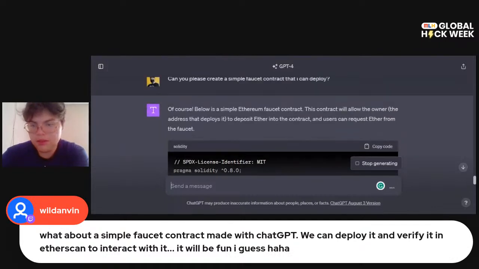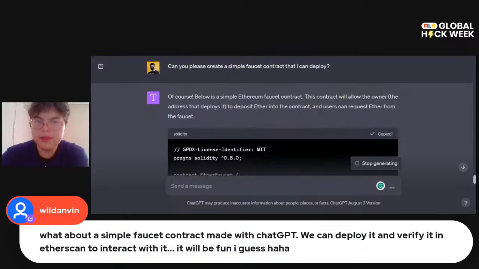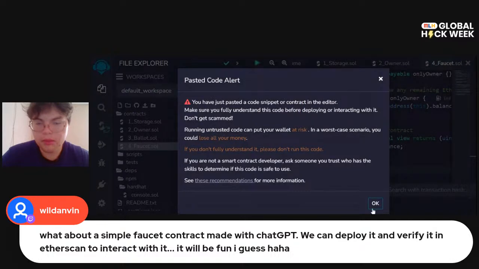Okay, so let me copy and paste this right here into a new file, and this should be for the faucet. Pasted.